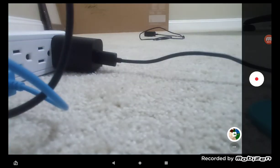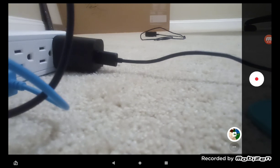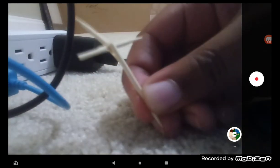Get two stick things, two of them, fold them, and put a stick inside of it, then fold it back. I'll show you what mine looks like. Just fold it together. I think I know how to rearrange it. And voila, you get this.